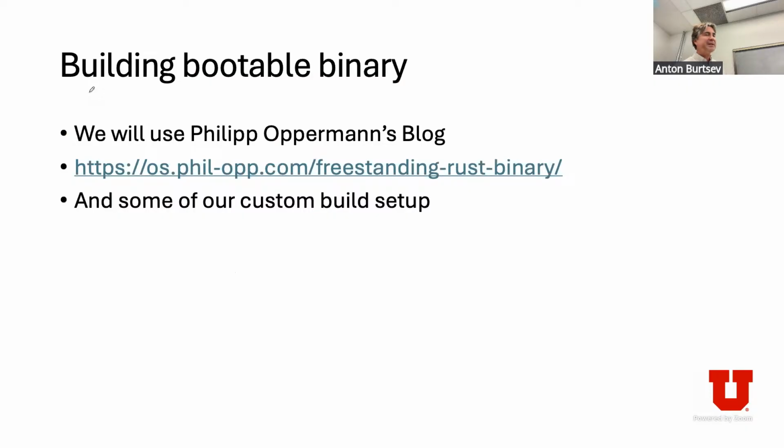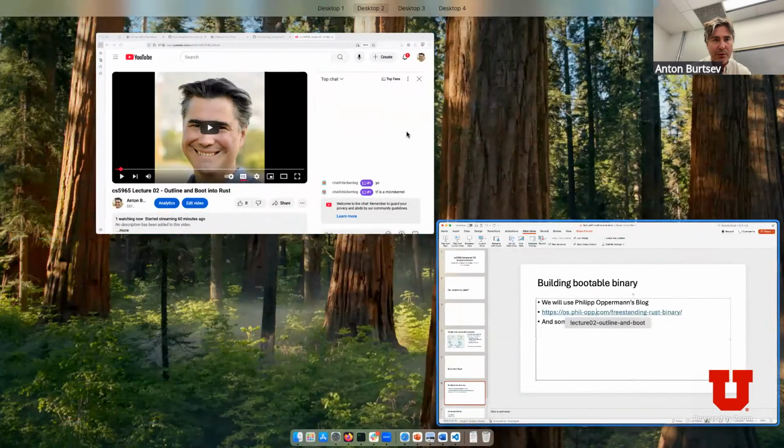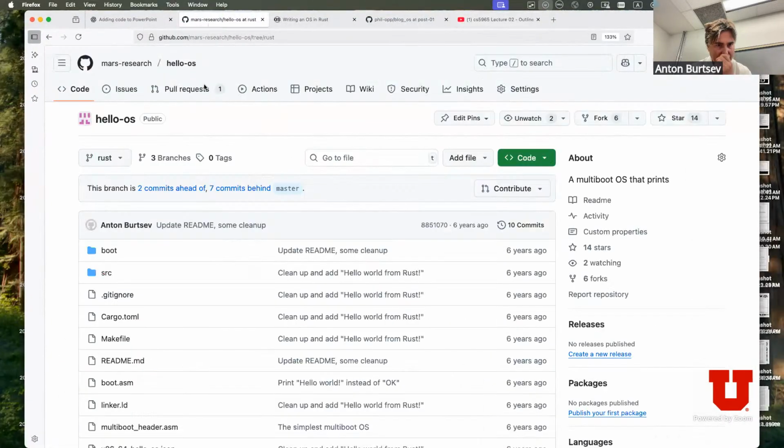For this specific part of the class, we're going to be using the blog by Philipp Oppermann, which you saw in the past. It's called Writing an OS in Rust, a toy OS. We will be using a mix of his blog posts because he wrote a good text, and I could do slides about it, but it doesn't make sense to say the same thing. We'll do a couple of things slightly differently, but to begin with, that's a good start. So let me start. It's available from this link, and I'm just switching back to it. There's a couple of things.